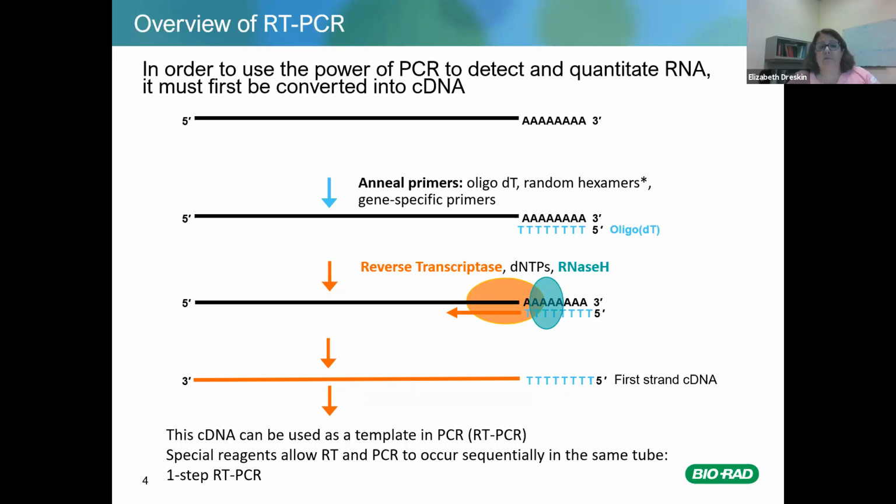Then we use a reverse transcriptase with RNase H activity and dNTPs to reverse transcribe that first strand, and at the same time destroy the original RNA copy so that we maintain fidelity with the original copies. Then we have first-strand cDNA that we can use in PCR reactions.